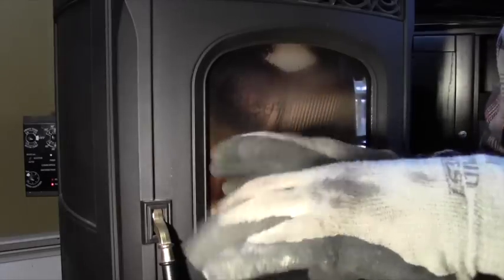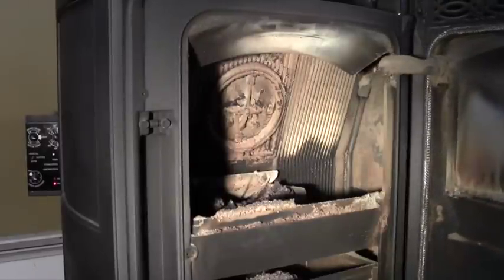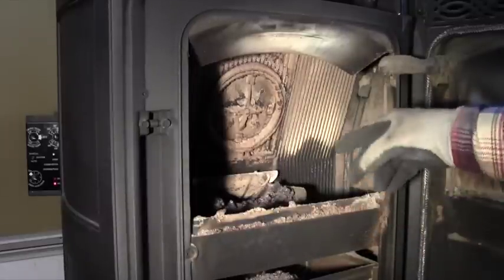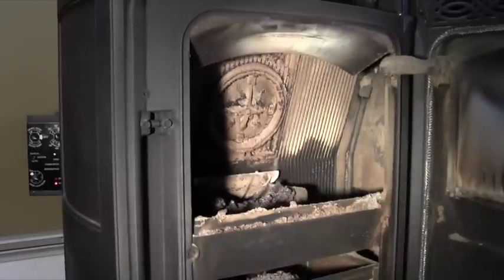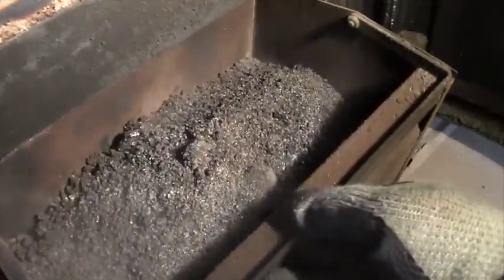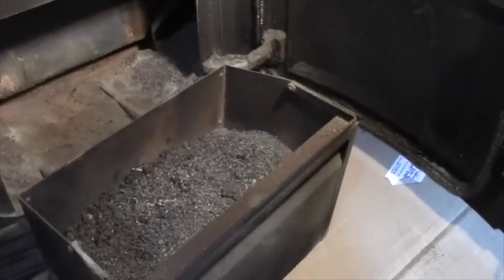I've got my gloves on, and we're going to lift the lever and slowly open this up so I don't make a big cloud of dust. You can see there's a lot of ash in here. I'm going to move the camera in, I think. Okay, so here's the inside of the stove. You can see the burn pit there. And down below, it's hard to see, but I'm going to pull it out. Here's my ash pit.